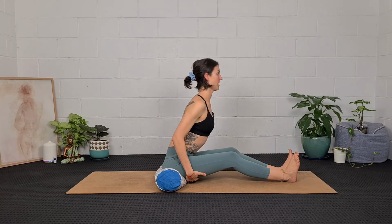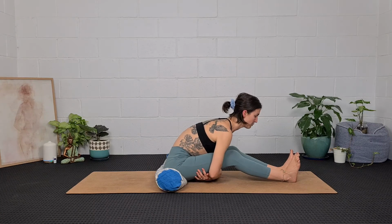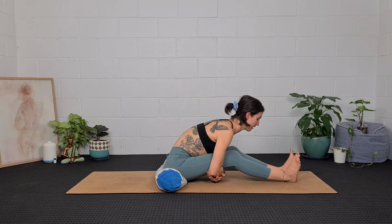Reach tall on the exhale, fold forward from the hip until everything's down in contact with your thigh, torso to thigh. Hug yourself underneath. Pull your shoulders down and back, and that will help you to come further into the stretch. Holding here for a few breaths. Breathing through. Lovely work.